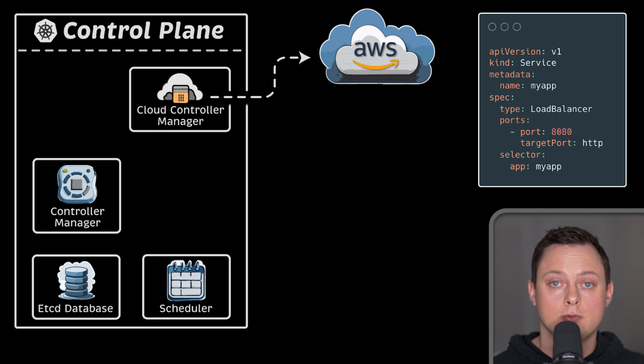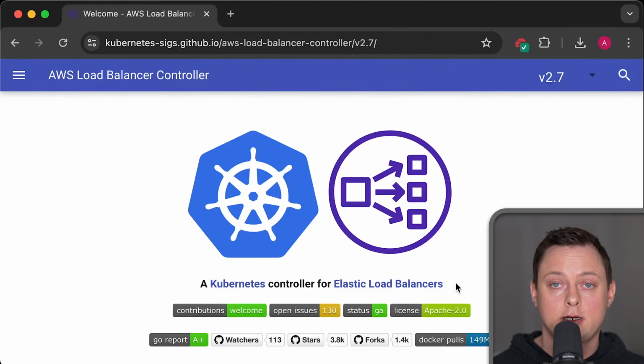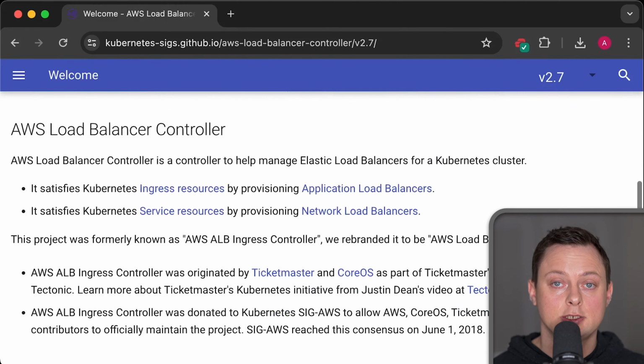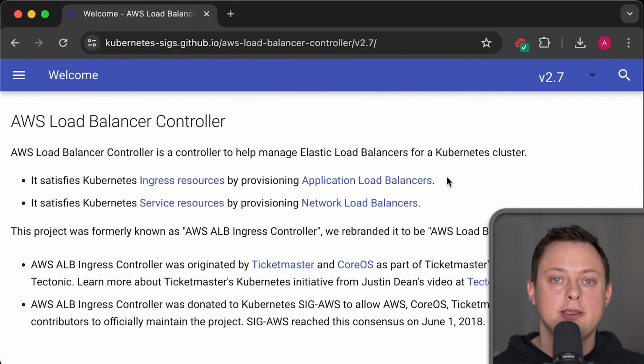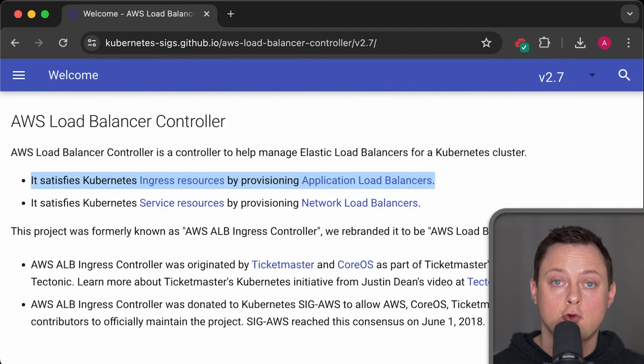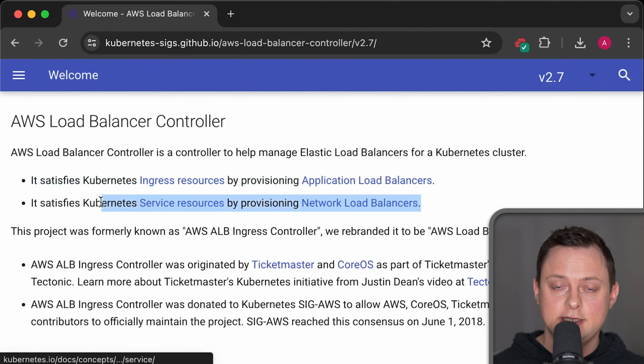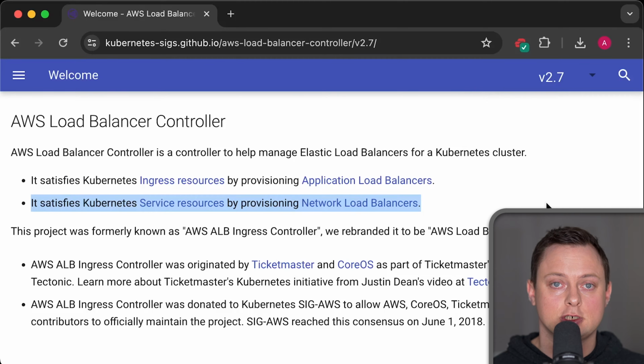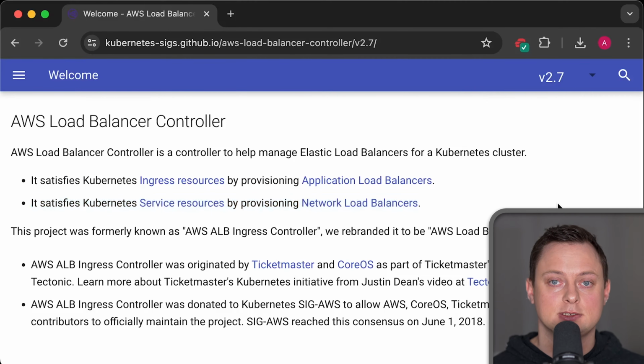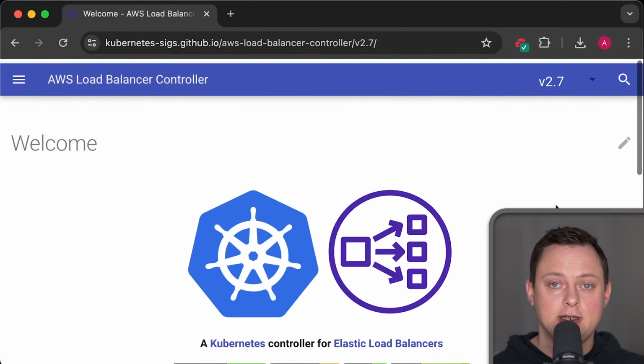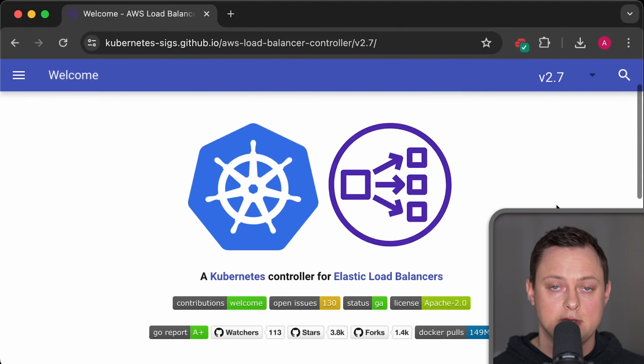But a while ago, cloud providers started to develop their own external controllers to deal with cloud-specific logic. For example, later in the tutorial, we'll install the AWS Load Balancer controller to create load balancers and ingresses. Because it's not part of the Kubernetes source code, it's much easier to introduce new features and release bug fixes, and it would require a dedicated IAM role to interact with AWS.